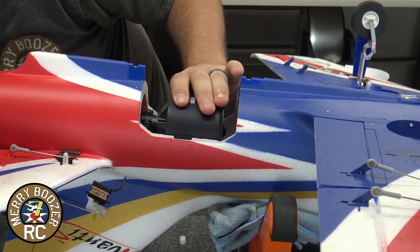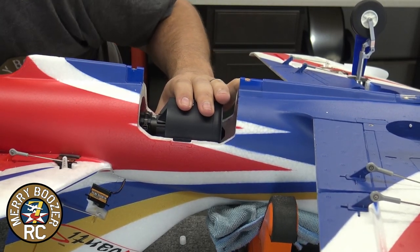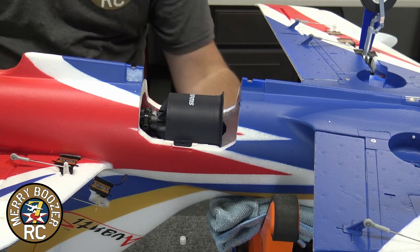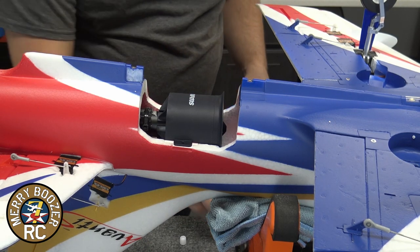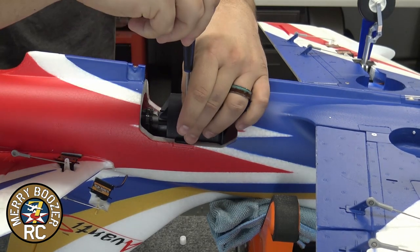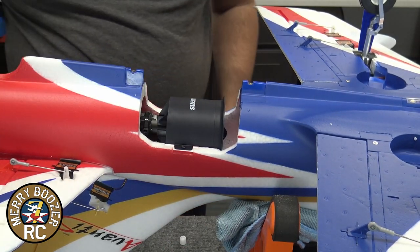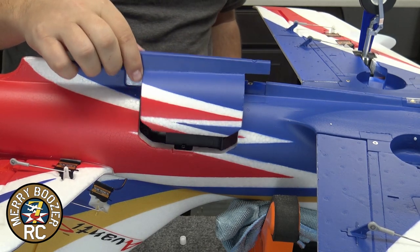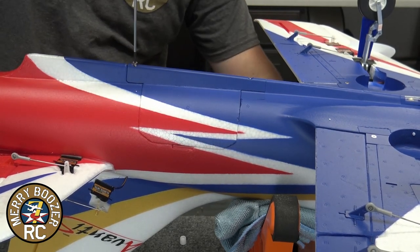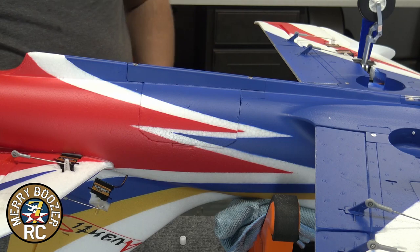We're gonna put that back in there, make sure our afterburner's still straight, and all our wires are not pinched. I'm looking in from the back of the airplane right now, just making sure our wires aren't pinched — and they're not. Now it's time to screw our fan back in, just like it came out, with the two black screws. Put the fan top on, or access panel, back on. Now we need to go up to the front end and set that up.